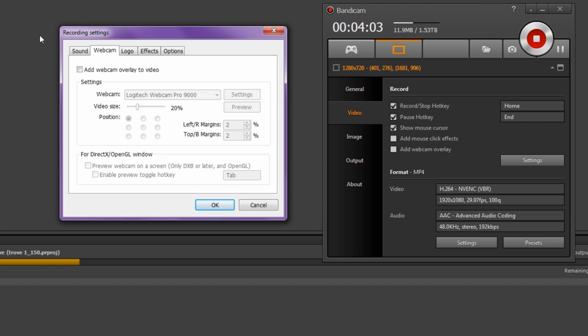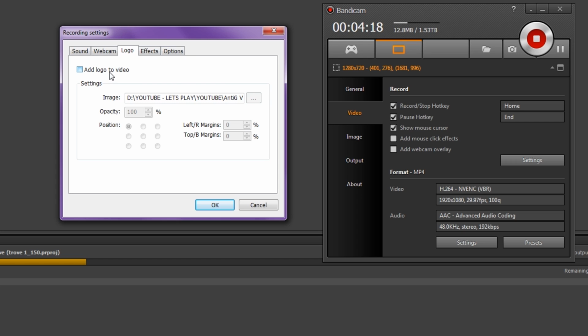So if we had the webcam up here in the top left corner, that means we would have no option to edit and take it out of the screen or anything like that. The face cam would be on all the time. Now, this can be good for some people, but not for someone like me where I like to use a lot of chroma keying and make the background invisible.